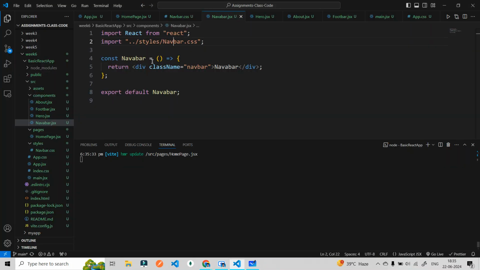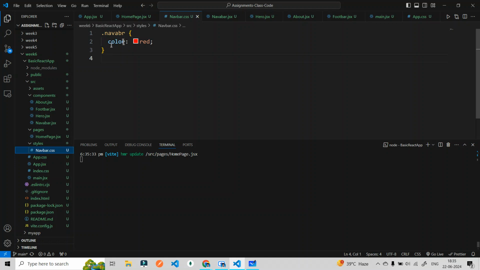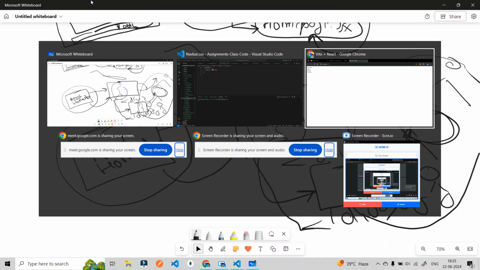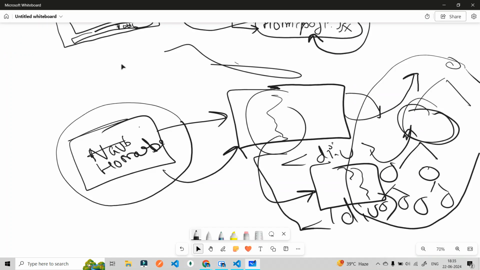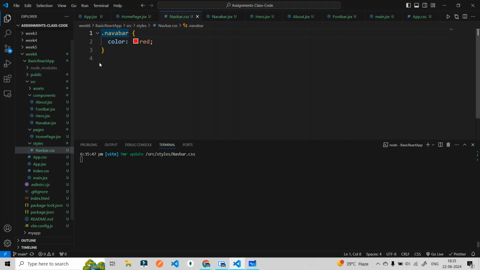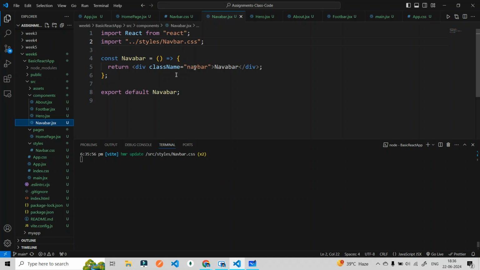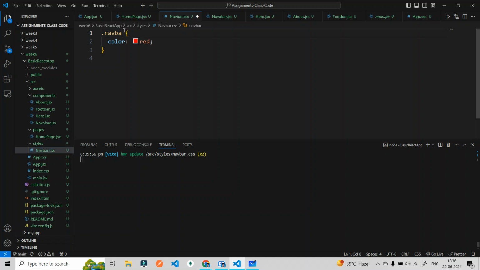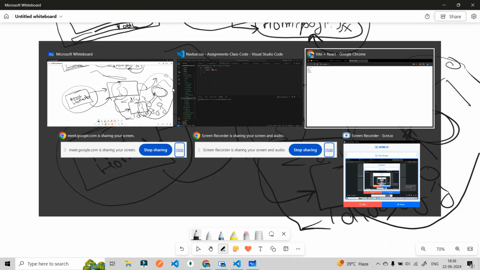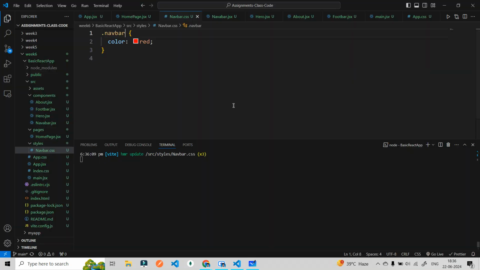Now if you go back to your particular navbar, you are not seeing the navbar styling. Why is it not working? You just have to write navbar. Okay, let me copy this and in the style, you paste this. I think it should work. Yeah, it is now working. Okay, so as you can see, it is styled. In a similar way, you can style this whole thing.